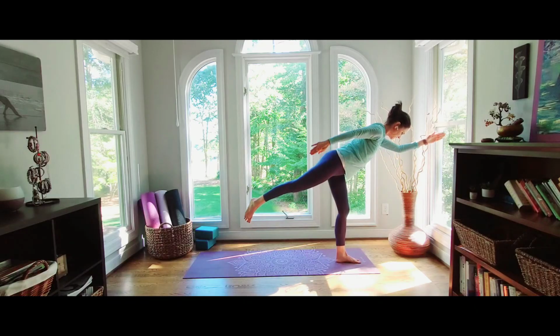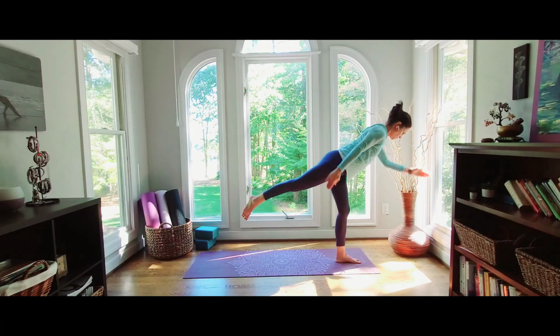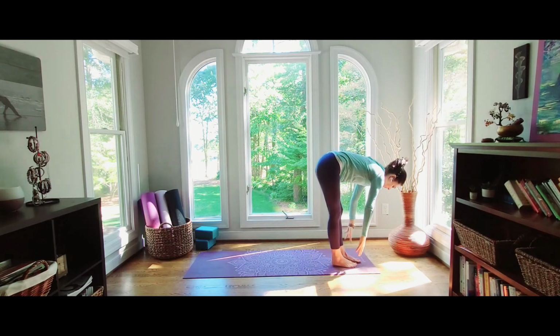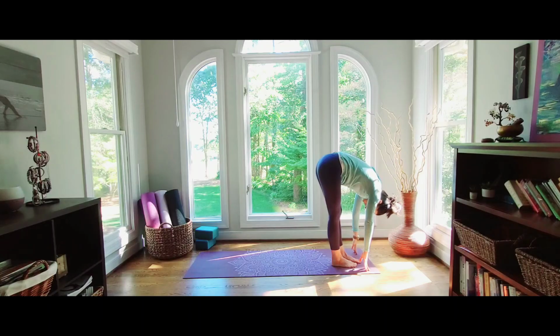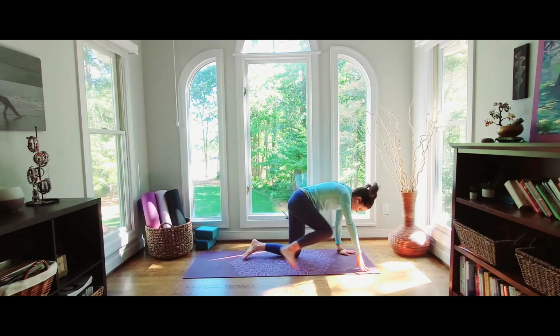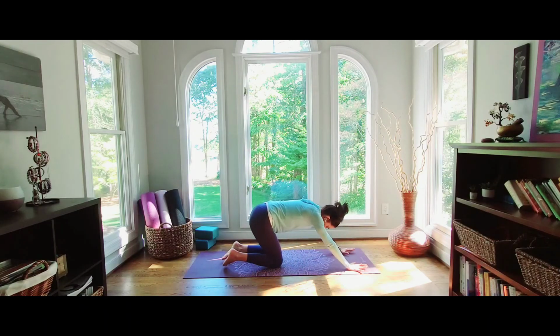It's okay if you need to tap down behind. When the right arm comes forward and the left arm is back, hold with an inhale. And then forward fold with an exhale. Let's go ahead and come back down to the ground, back into our child's pose.